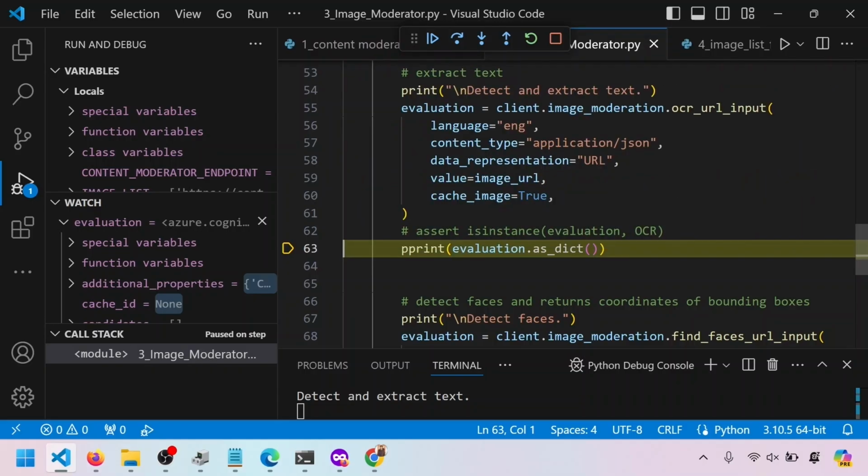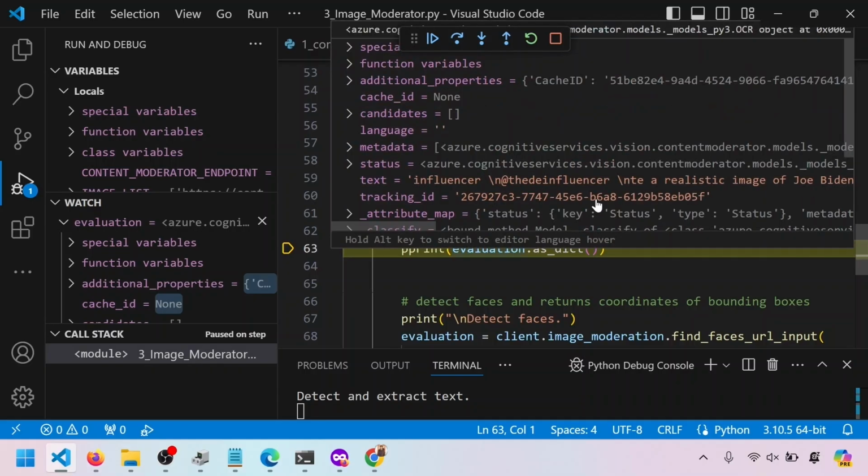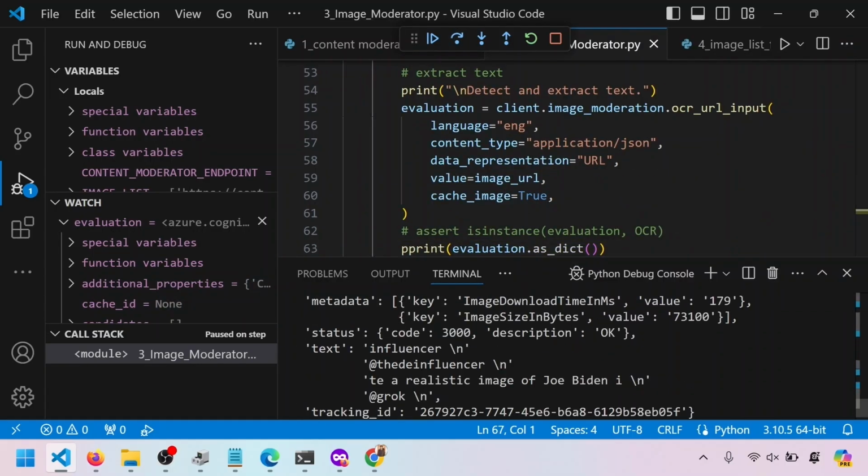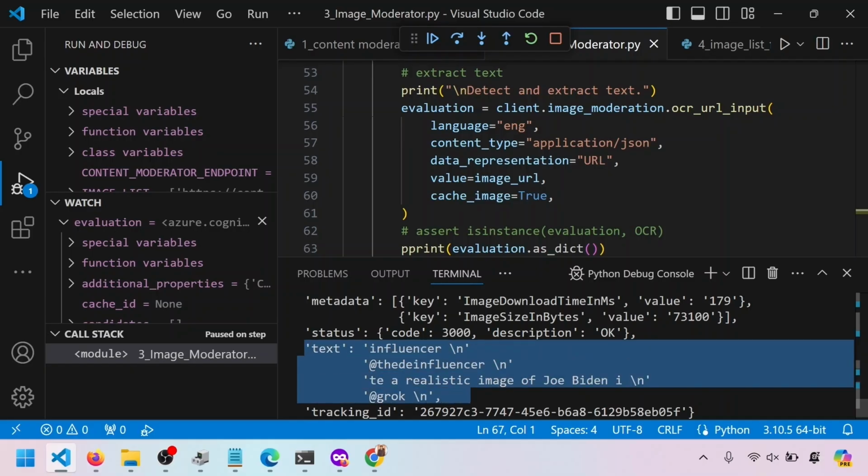So it looks like there is text inside that image. We are printing it out here so that we can read it a little easier. So this is the text: some influencer, then this, then realistic image of Joe Biden, and at grow. We'll have a look at the image and we'll see all this text inside it. But for the time being, it is pretty accurately printing the text inside the image.